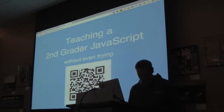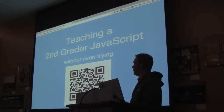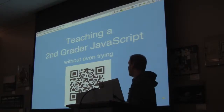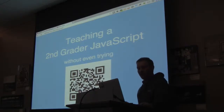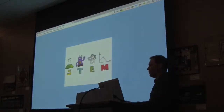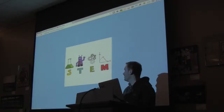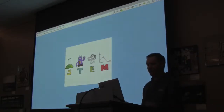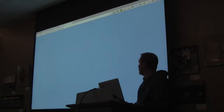So I've been doing development for like 13 years now. I've been a father for about 7 years. And pretty much as soon as my daughter was born, I was kind of interested in getting her familiar with technology and programming. And obviously, there's a big focus on STEM recently. Having a daughter, I find it kind of even more important. There's just not enough representation in these areas.